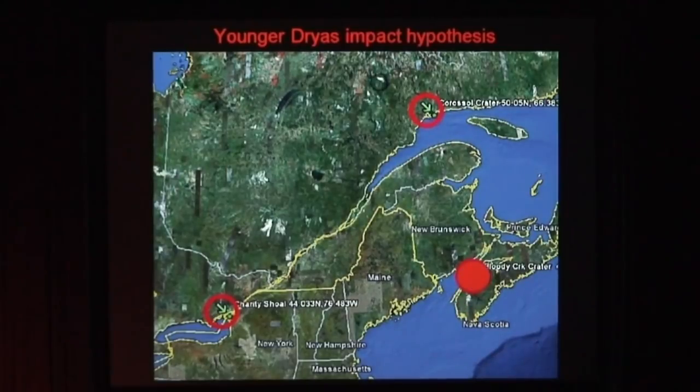The next one is one in Nova Scotia called Bloody Creek. It is a crater half a kilometer in diameter, 10 meters deep, and it's just been found. Planar deformation features have been found in the area. Planar deformation features — shocked quartz — are again a definite indicator of an impact.